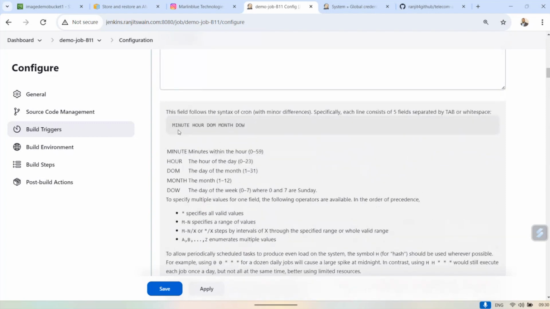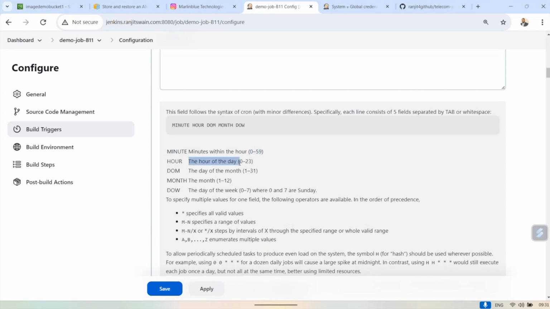The first field is treated as minute, the second field as hour, the third as date of month, then month and day of week. So these are the things used here. Minute is like 0 to 59, right? So 60 minutes, we have 1 hour, right?